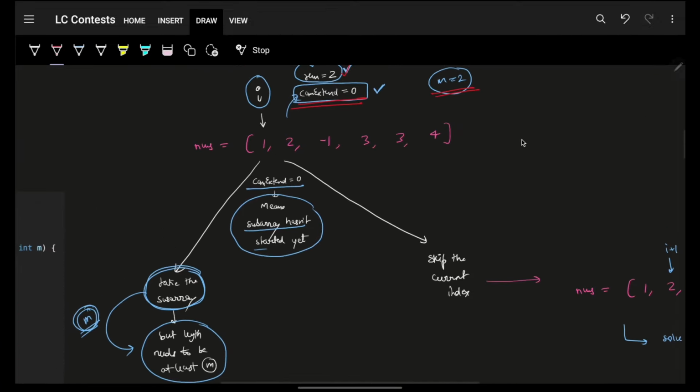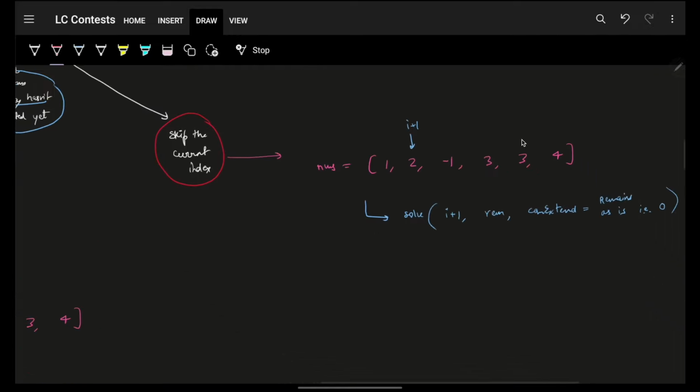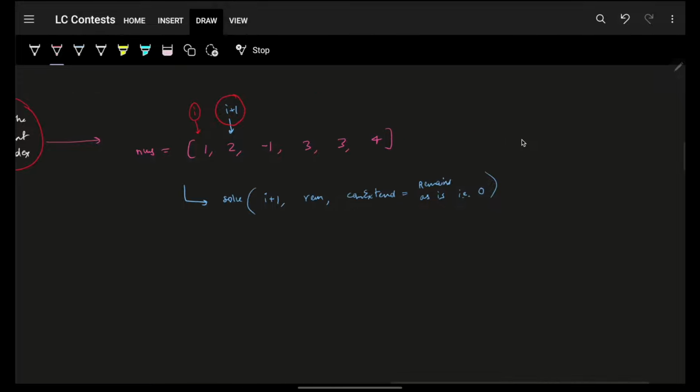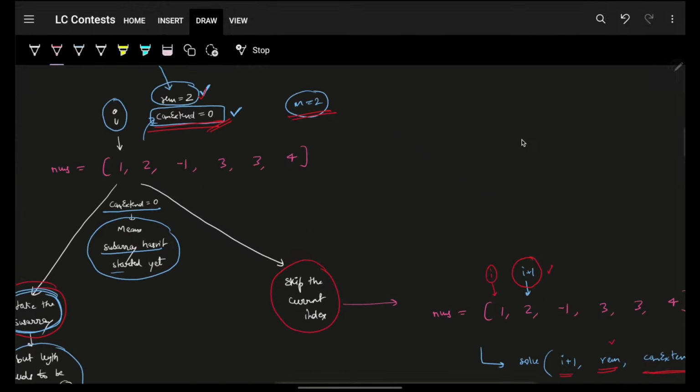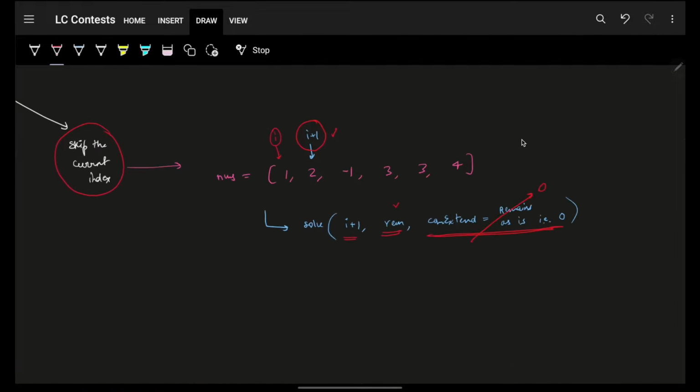When I saw that in the very beginning, when can extend was 0, you saw that you are starting a fresh subarray. What was the other case? Other case was very simple. Just skip things. Okay, I will simply go on to the next index. I will skip the ith index. So what I will do? No summation added, nothing added. Just go on to I plus 1, which is the next index, and then remaining remains as is, because still your target is to take 2 subarrays. Now the can extend will also remain as is, which means it will also remain 0.